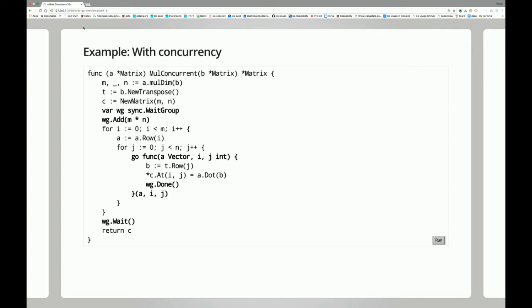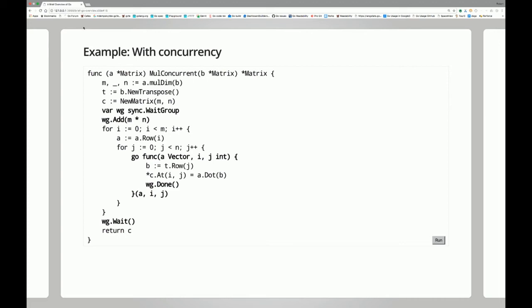But I also have to make sure that the outer function doesn't just return while all these coroutines are still running. So there's a little bit of machinery around it. I won't go too much into detail, but essentially I'm declaring a wait group, which is a mechanism that allows me to wait on something. Specifically, I'm going to wait for m times n dot products, and the way I'm waiting for them is with this call here.